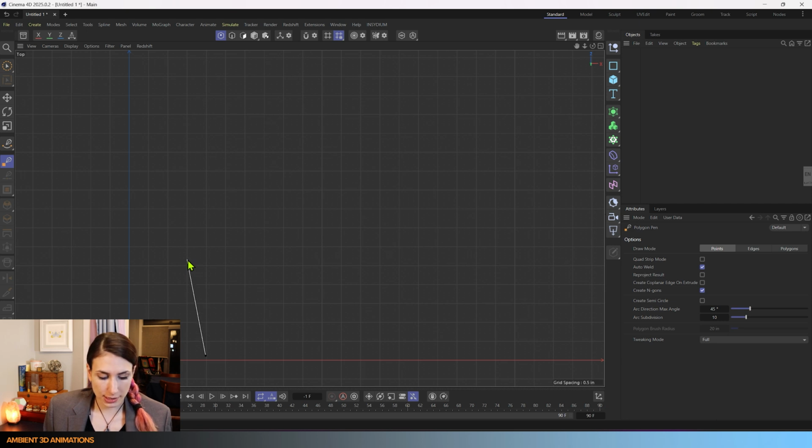And I want to keep this in a relatively neutral position so that if we want to rig this hand later, we can. And that's a possibility.